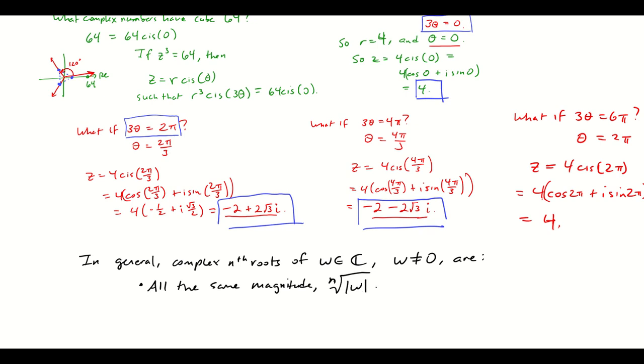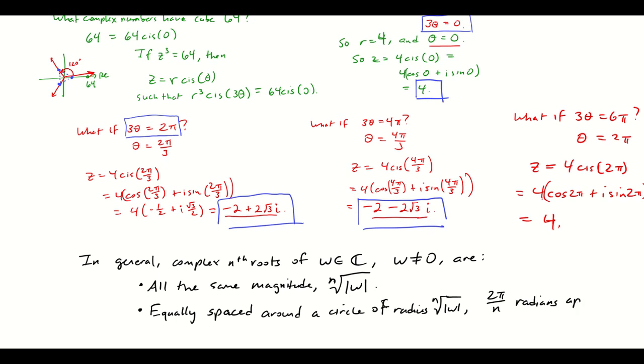Okay, so whatever w's magnitude is, the magnitudes of the nth roots are going to be the nth root of that. And they're going to be equally spaced around a circle of that radius centered at the origin, and consecutive roots are going to be 2 pi over n radians apart. And the reason for that is just see what happens when you run this strategy that we did for cube roots of 64 on a general complex number and trying to find nth roots. You're going to be taking additional multiples of 2 pi when interpreting the argument of this number, and you're going to divide those multiples of 2 pi by n, hence the 2 pi over n radians apart.